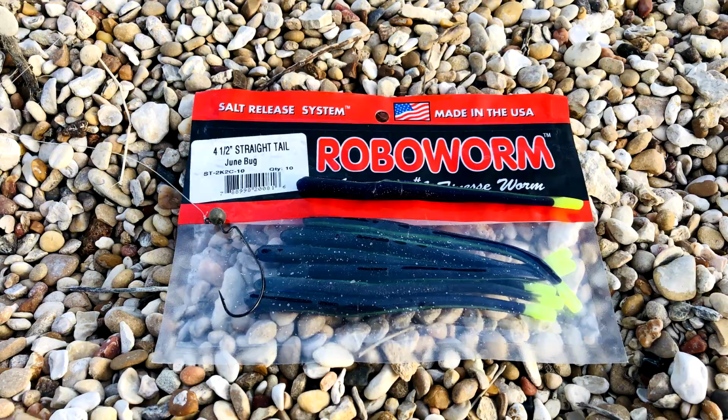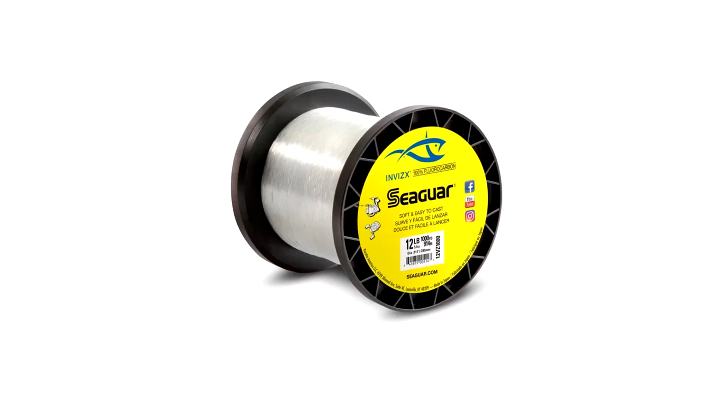color. And one of the important factors to being able to land these fish is the line that we're using. We're using 12 pound Seaguar fluorocarbon. It's the Invisx fluorocarbon from Seaguar.